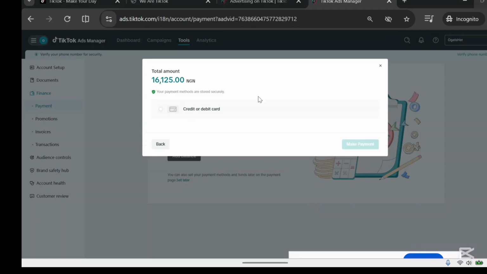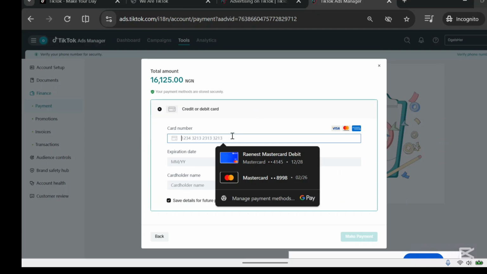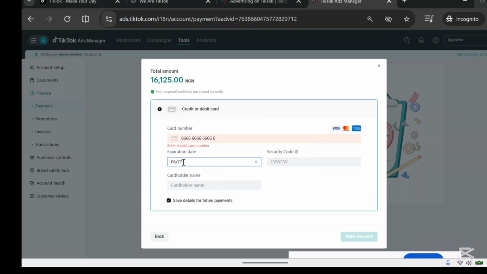Now remember that we generated a card in our Gray account. So when you click on your details on your Gray account, you will see those details there. So you can now go ahead and type in whatever details were given to you. I'm just going to be typing random numbers. When you are done, you just click on make payment. Now this is not valid, so that's why this button is not showing.